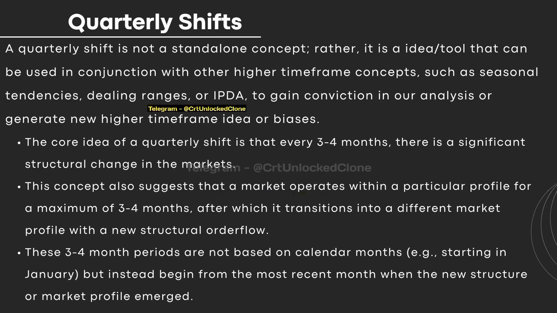But more often than not, and most of the time, you will never see our market moves in a specific or a certain market profile or a certain order flow for longer than 3 to 4 months, right? Now if you look at the monthly chart and the weekly chart, you would see that it's actually true, and the markets do indeed move like this most of the time, right? And almost all of the time this stays true, right? Not all of the time, but most of the time it stays true, which is what we call lineage, and which is what matters to us, right?